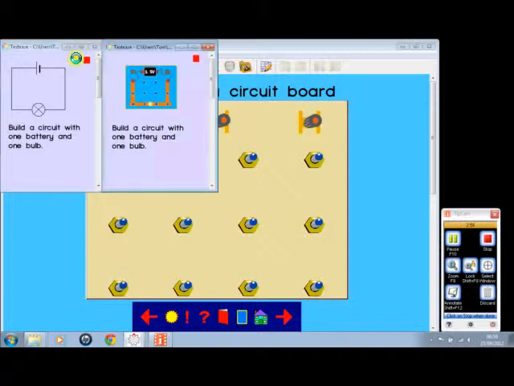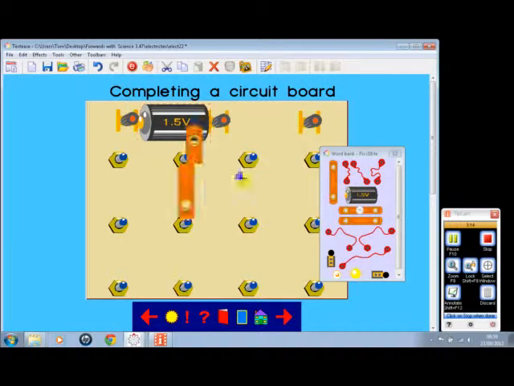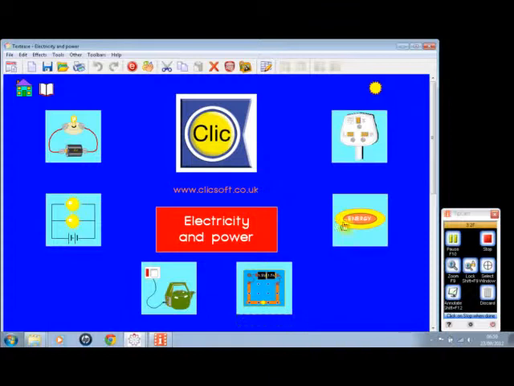The children aren't sure what to do. So you can click on that, then go on to the next task and click on that, and so on. And that carries on if we get rid of that. And if we access that, now here are the bits and pieces that they're going to need in order to do this. And remember, this is a mind activity. It doesn't light up or anything like that. It's purely a mind activity. And then obviously they can design their circuit, and then they can go ahead in the laboratory and try and see if it works. If we come out of there, let's go to the energy section.